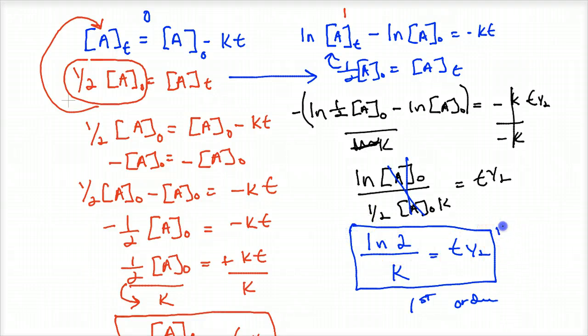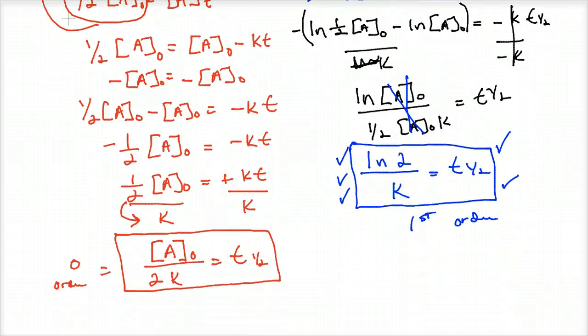They expect you to be able to derive that and use that. It's ln of 2 over k, something that you may want to memorize. I'm not big on that, but you should be able to do this derivation if need be. But notice something very important. This is a really important concept here.